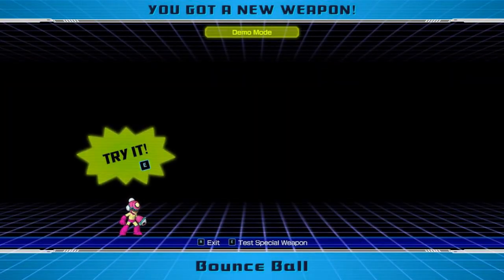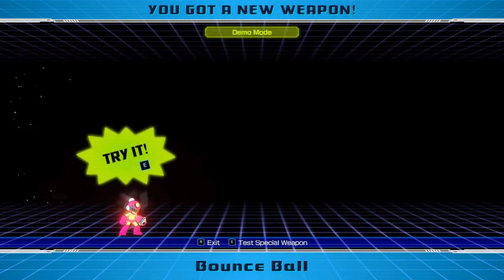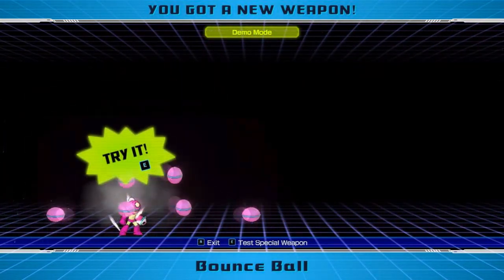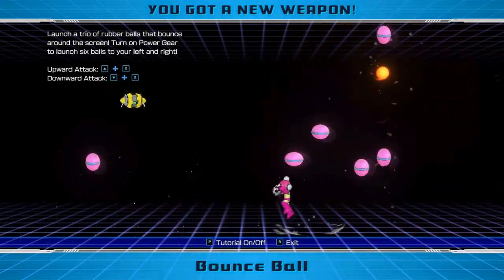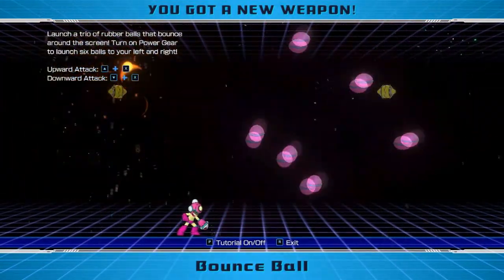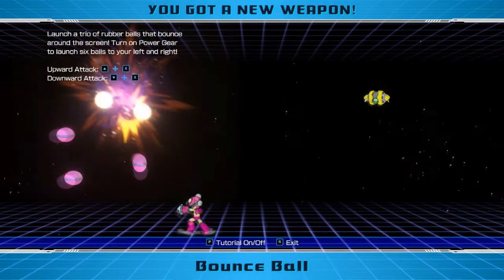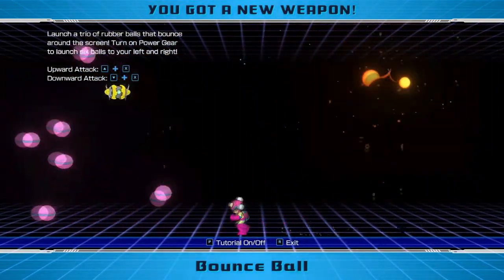What makes this useful, huh? Oh, you can shoot three? Oh my god, I'm gonna have so much fun in this weapon. Okay, let me see. I can shoot two at the same time, and I can shoot upward, and I can shoot downward. Oh boy, I'm gonna have so much fun. I think this weapon is broken. I like this weapon.